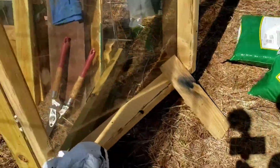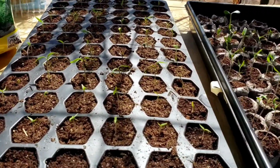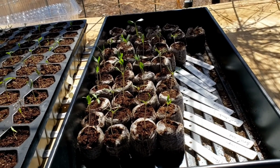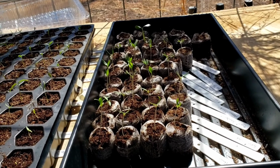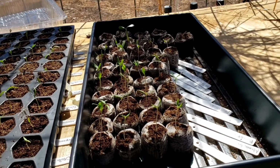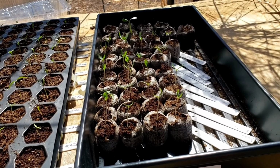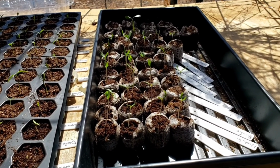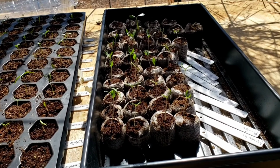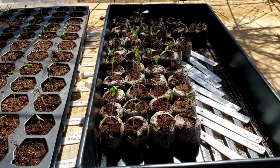Oh, I was going to show y'all this too. I forgot. Let's come in the greenhouse for a minute. So here are the peppers and the tomatoes that we planted just a couple of weeks ago. Today is February 23rd-ish. It's the last week of February. Here in my section of Alabama, our last frost date is the last week of March. So we have about 4 weeks until the last frost date.